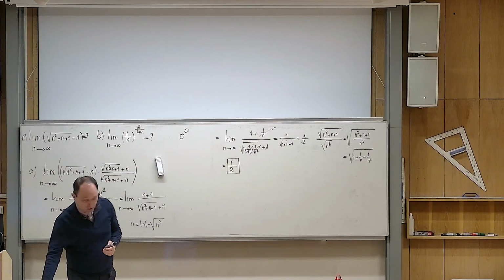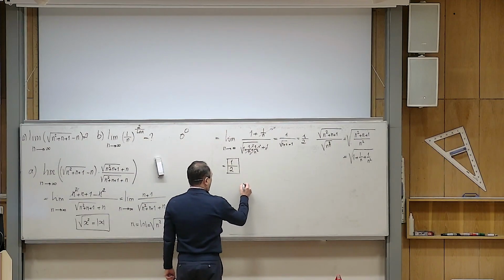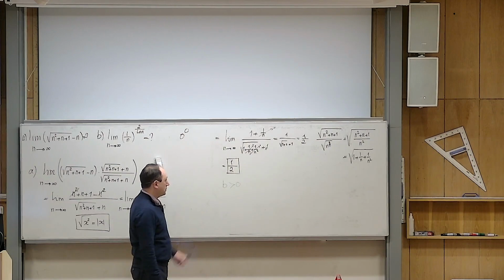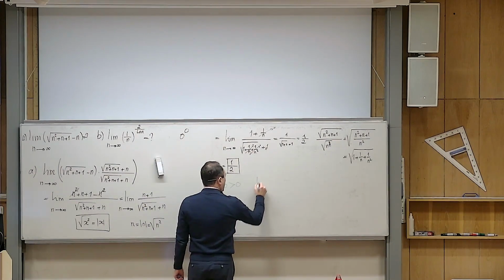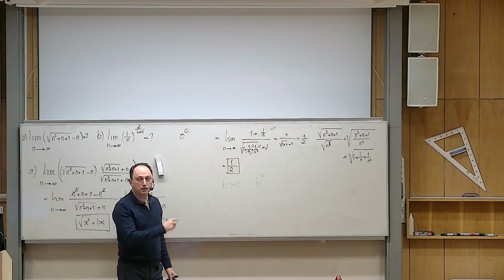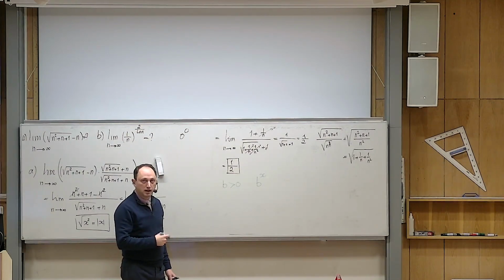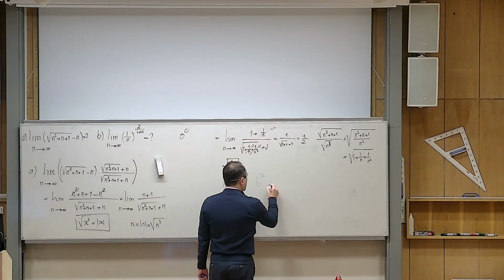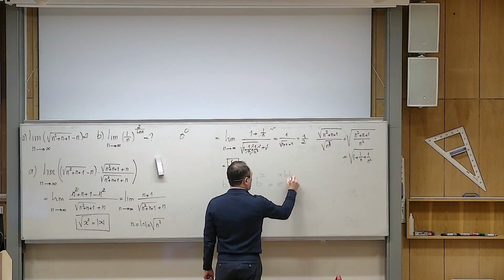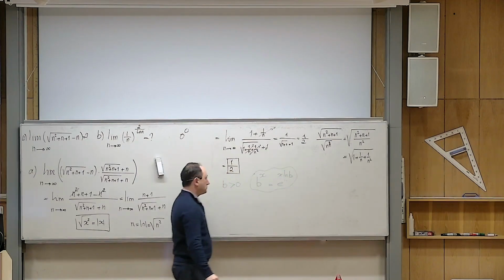So let me just remind you a little bit here. So assume that I have a power, I have a b which is positive. This b is positive, and then b to the power of x, it's an exponential function whose base is b. I can always write it as an exponential function whose base is e. How? I can write it in this form. I can write e to the power of x ln of b. I want you to know that these two are the same if b is positive.